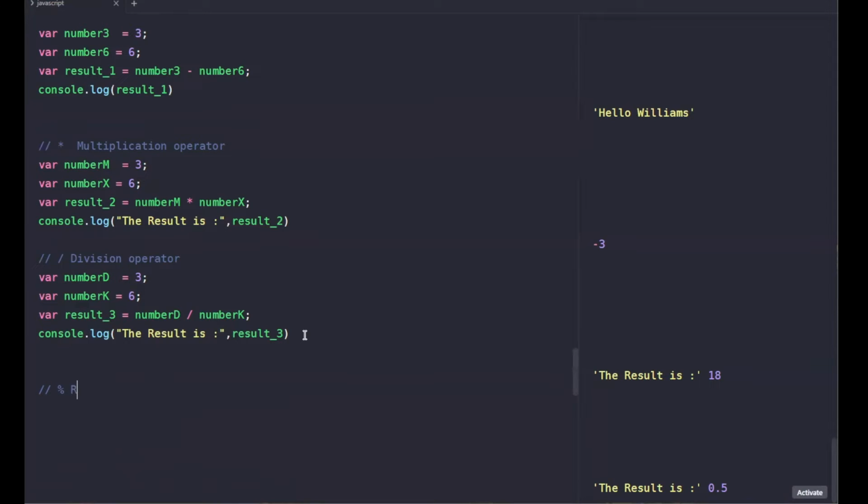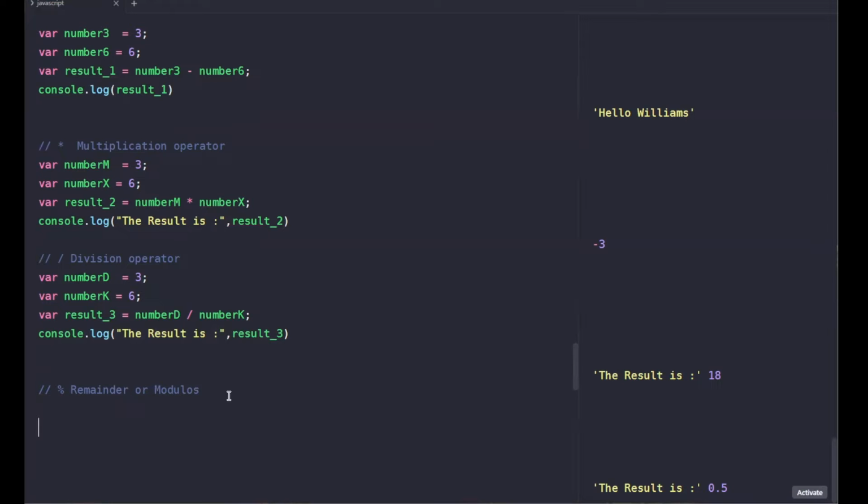It is sometimes referred to as modulo, I guess modulus, like this. The modulus will yield the remainder.